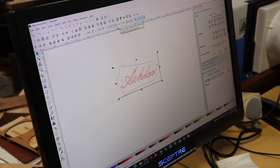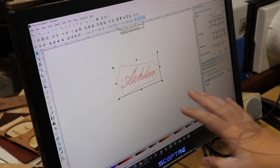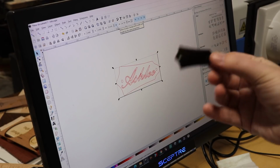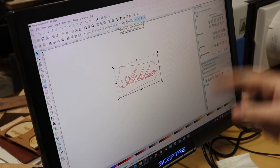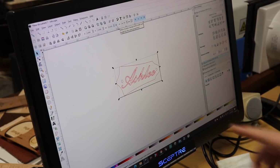Alright, so we're over at Jerry's computer at Jerry's desk, and you can see I've got this program, it's called Inkscape, pulled up, and it is what we use to make all of the designs that we end up cutting on the laser cutter. You can see I've got the shape of the truss rod cover, and that is the same shape as the truss rod cover that it came with. The way I did that was I took the original truss rod cover to the printer and scanned it, and then I put it in this program and had it trace it so it's the same shape. This one is a little bit bigger, a very, very minor difference, but I thought a little bigger might look a little better.